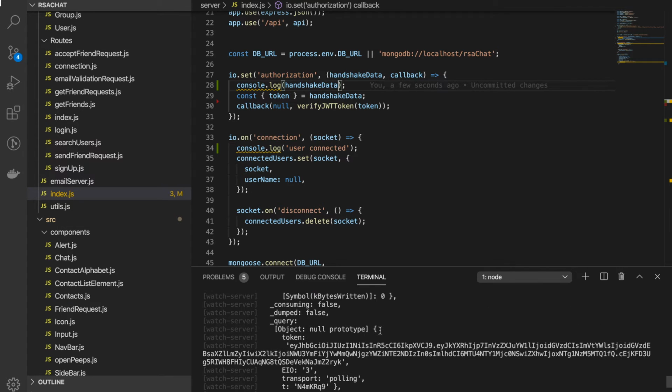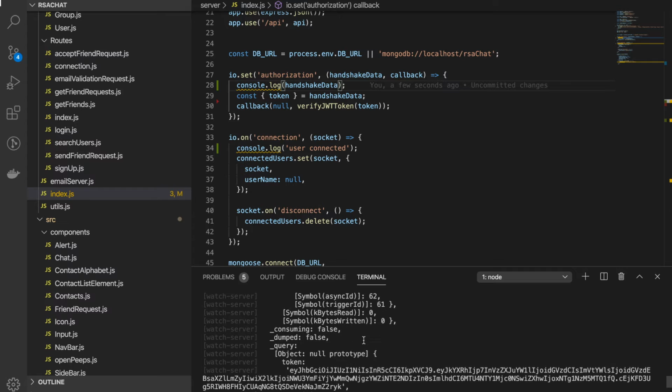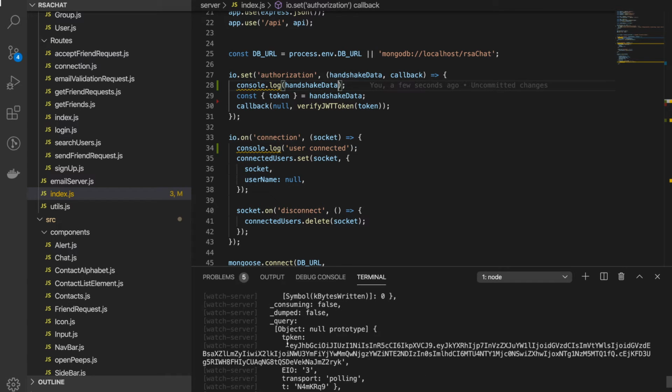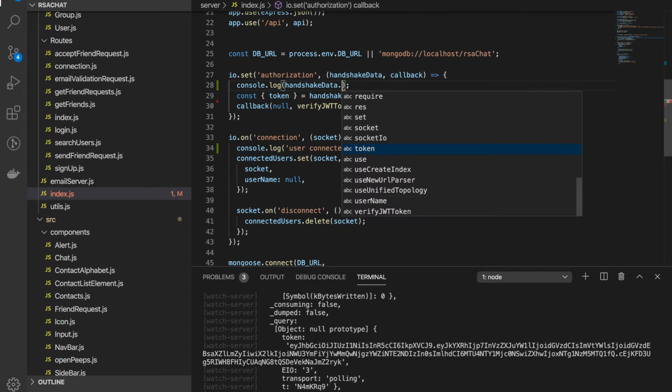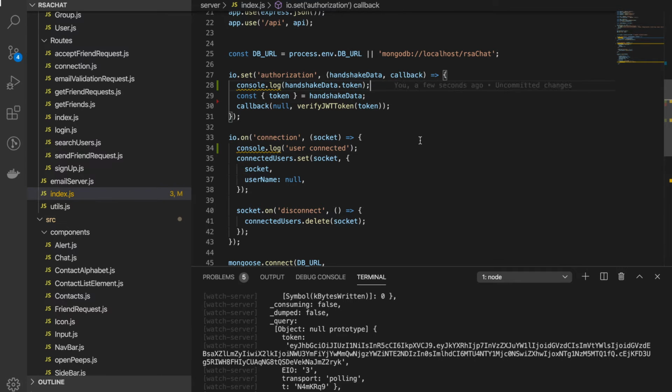Original prototype token. Okay, seems to be sent somewhat. Now, token.